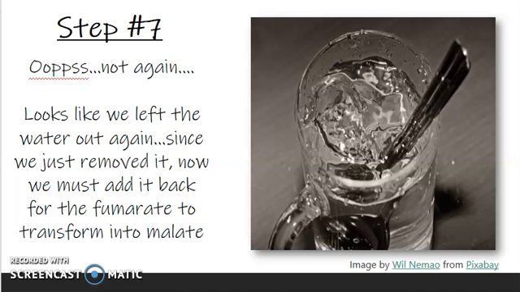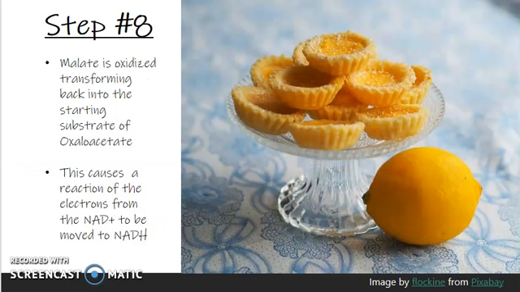Oops, not again. It looks like we left the water out again. Since we just removed it, now we've got to add it back for the fumarate to transform into malate. Malate is oxidized, transforming back into the starting substrate of oxaloacetate. This causes a reaction of electrons from NAD+ to be moved to NADH.